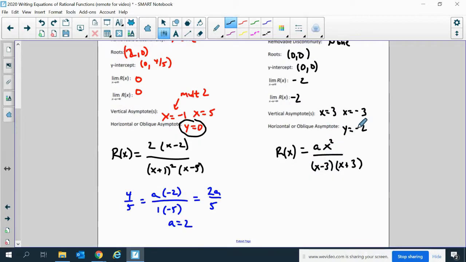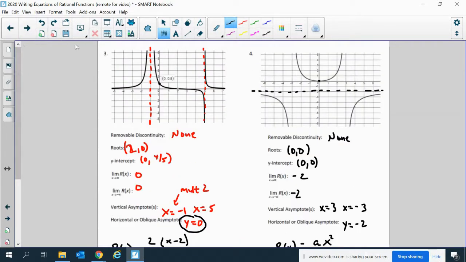So here are some things that I need to have. I need to have my horizontal asymptote at negative 2. That automatically pretty much means a has to equal negative 2. There's no other way that I can look at this function and seem to make it work. Notice that when I'm looking at this function, there's no other points that I really know. So that's the only point that I know, is what happens as we go off to infinity.